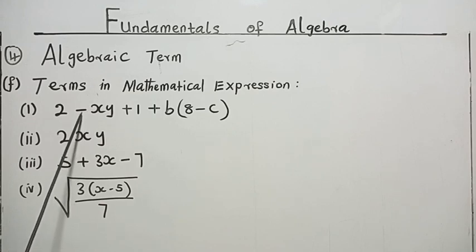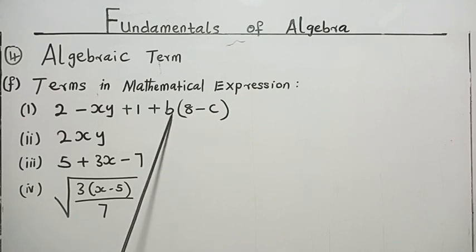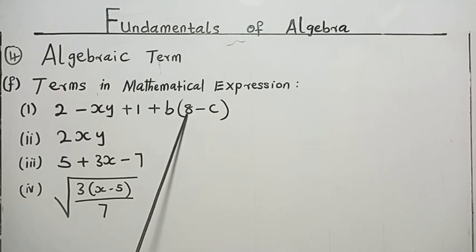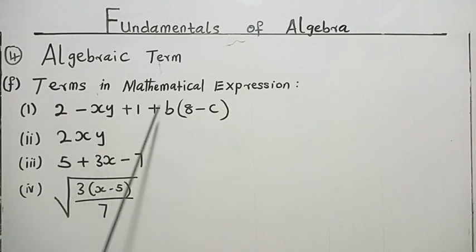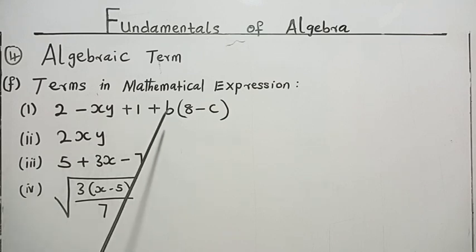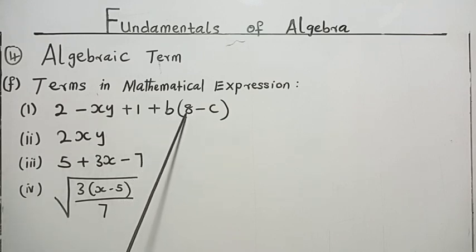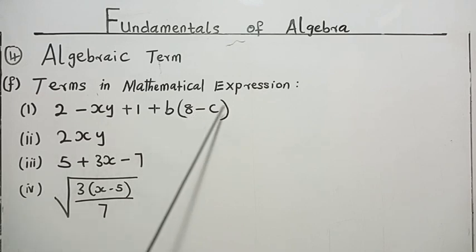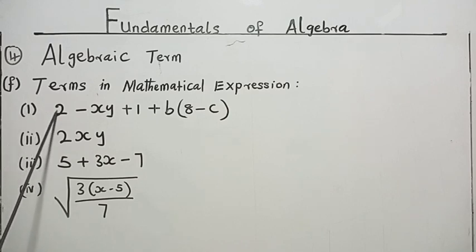It is a difference that does not come under one operation, but this is a difference that has a common operation, that is b times 8 and b times minus c. Since 8 and c come under the multiplication by b, a common factor multiplying 8 and minus c, 8 minus c, though being a difference, is a part of a product. So the entire expression is a product. Okay, so in all, this is a term.